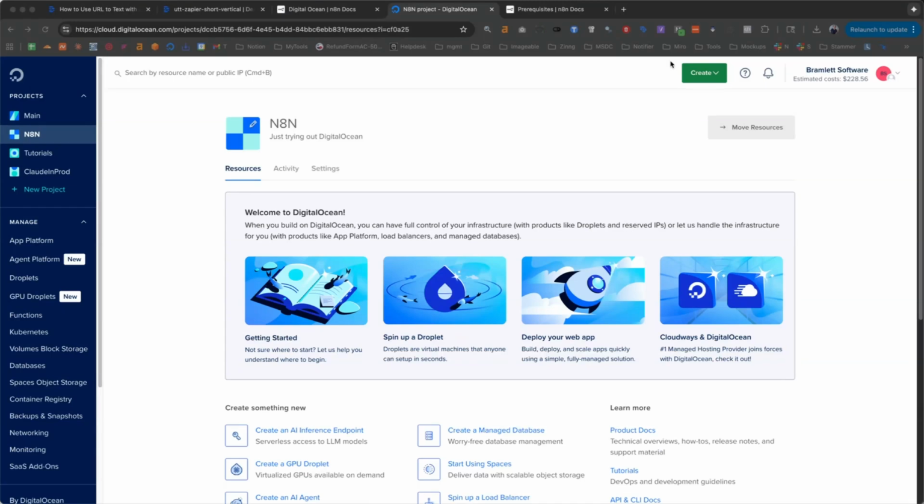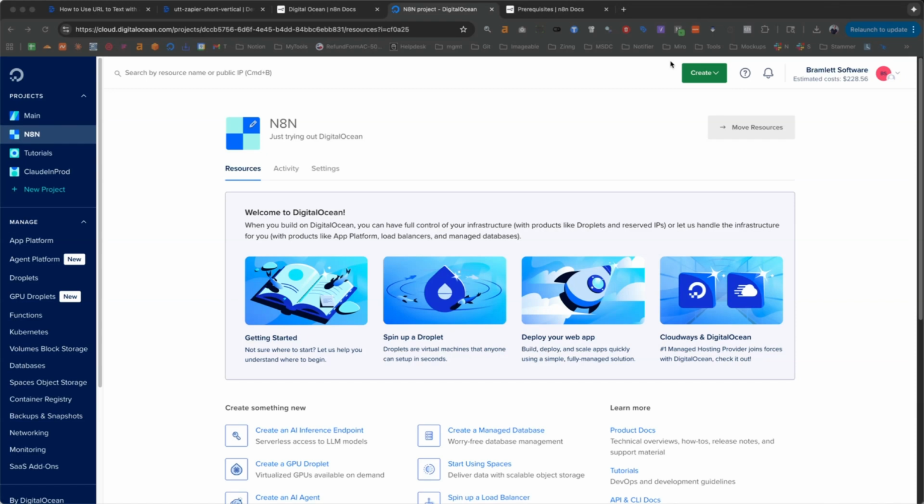Okay guys, so today I am going to be showing you how to install N8N on a DigitalOcean Droplet. And now you'll have to forgive me because this tutorial may be a little bit rough, because I have actually never installed N8N. I have a ton of experience with DigitalOcean and running production web applications, but not a lot of experience with N8N, and I've always wanted to explore it. So just keep in mind, I've never done this.